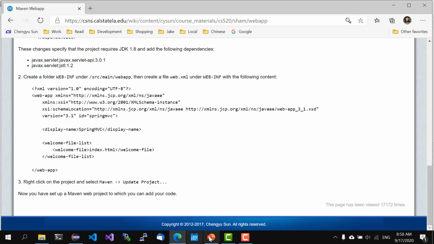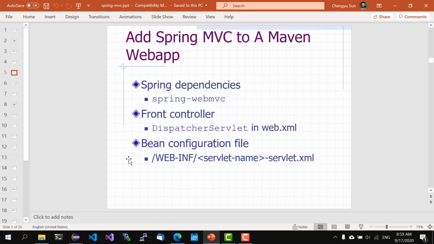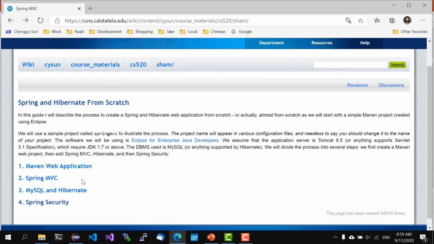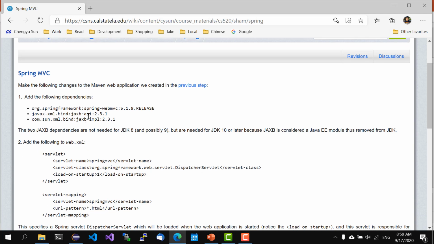So now this is the Maven project, and then let's add Spring. Again, follow the guide. We need to add one or three dependencies. The first one is definitely needed. We need the Spring Web MVC dependency.